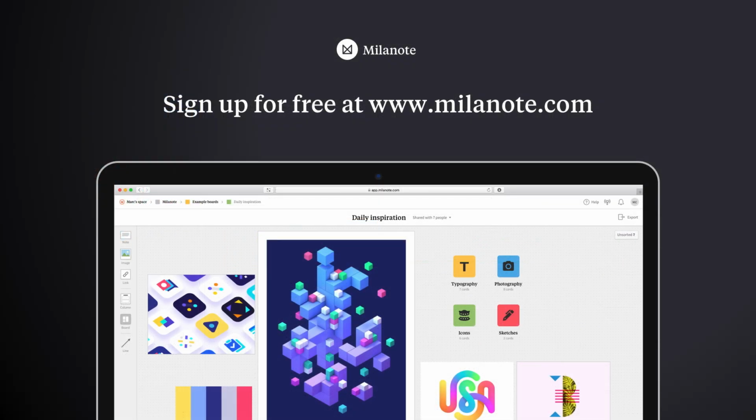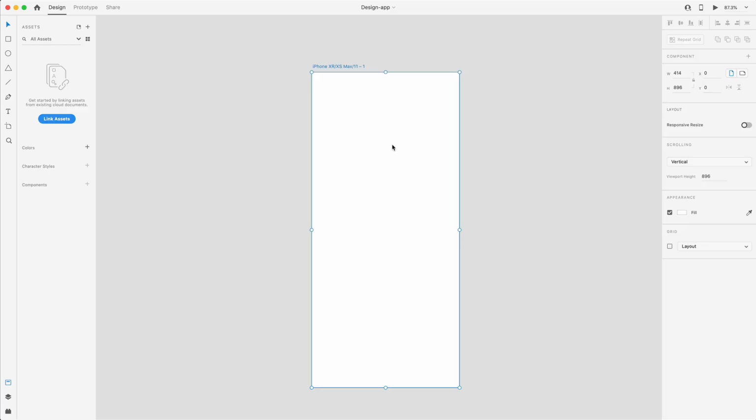So now that we are ready to get started with the design, I like to set up some guides. So I'm just going to simply drag these out from the left-hand side, and we'll set them about 25 points from the left and right side of the artboard, and one about 40 points from the top, just to give us some good guidelines to work inside. So this is going to leave us enough room for the notch on top of the phone, as well as the space on the sides.